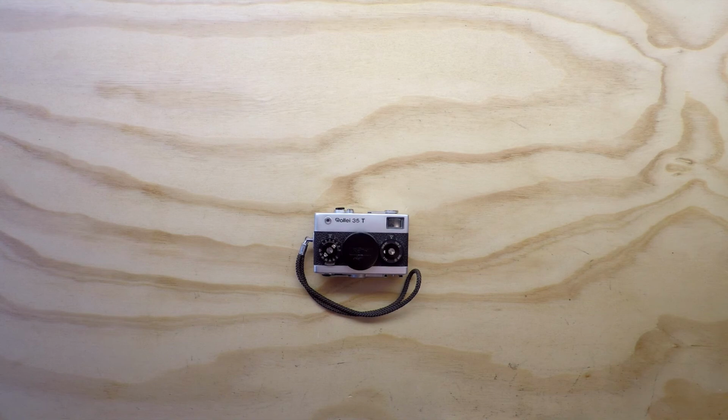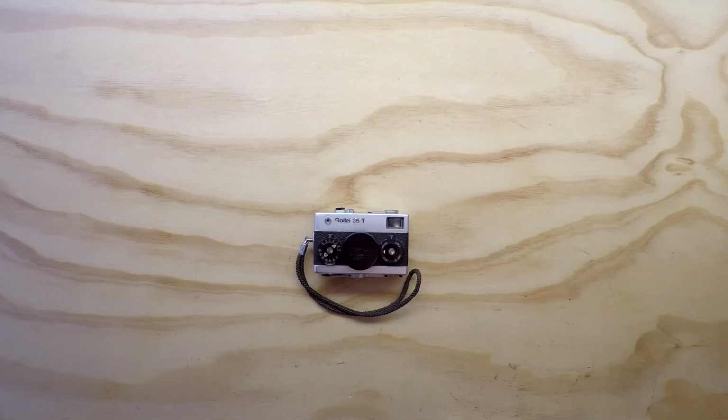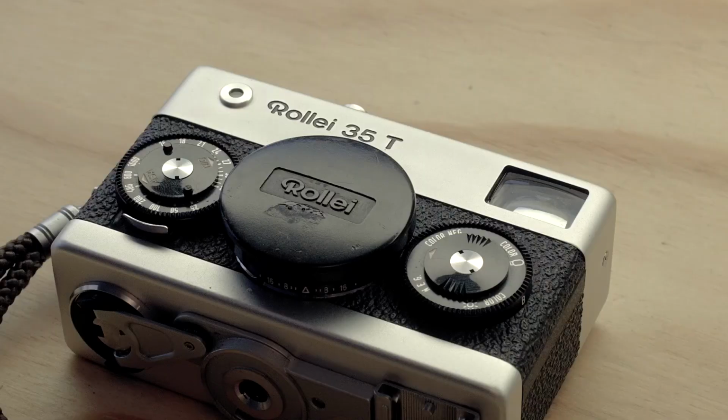Today, we're looking at the Rollei 35T, and this is a new camera to me, and I thought it would be a good idea to experience this for the very first time with all of you out on YouTube. There are a number of videos about the 35T, but not a lot of them, so I'm going to load some film into the camera, tell you a little bit about what I do know about the camera, and I'll tell you, there are a lot of things I don't know about it, so I can't wait to learn and figure it out with a little bit of trial and error.